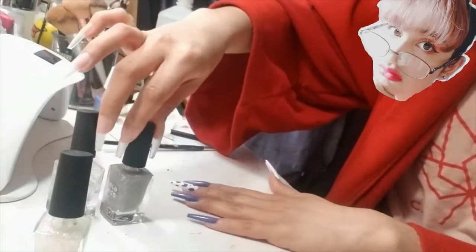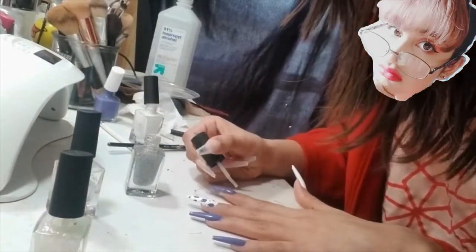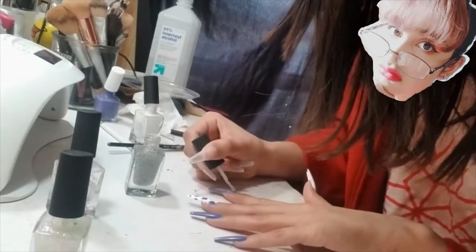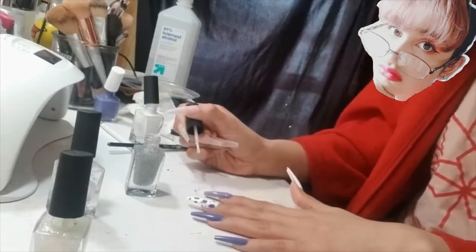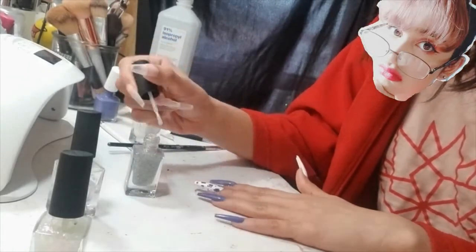Dries. I'm gonna do that. See how it looks. Oh my gosh. It looks like a party. Okay, I'm not gonna lie, it's kinda cute. Gosh, this looks so cute! It's already looking nice.